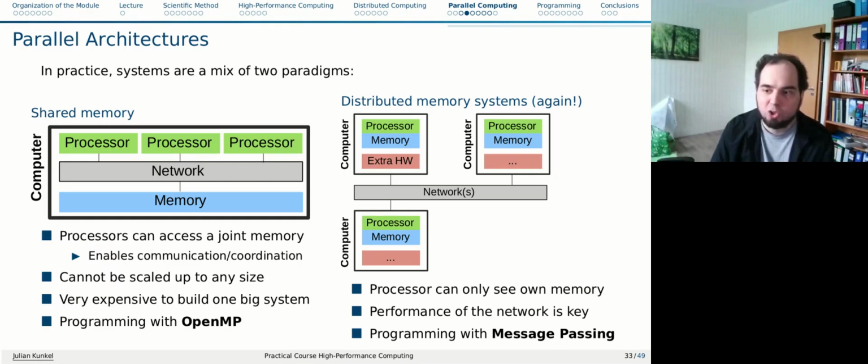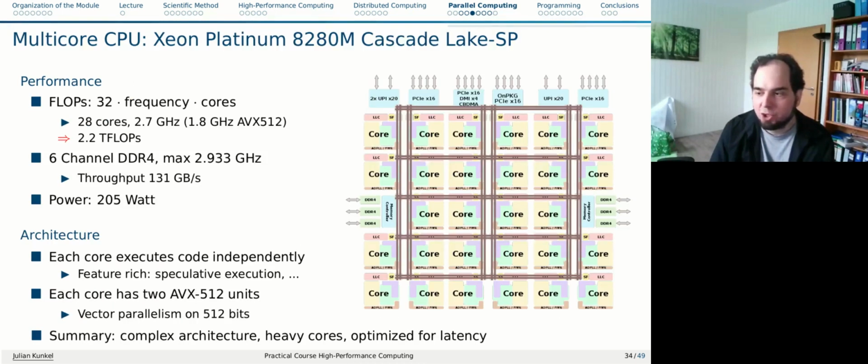Okay, it's very difficult to scale up such a shared memory system to large systems because of these properties, as you want to ensure that this memory is consistent. Cache coherent is the proper term, but it doesn't matter too much. And you program such systems typically with tools such as OpenMP, which is a way of accessing the joint memory, as this makes our life much easier.